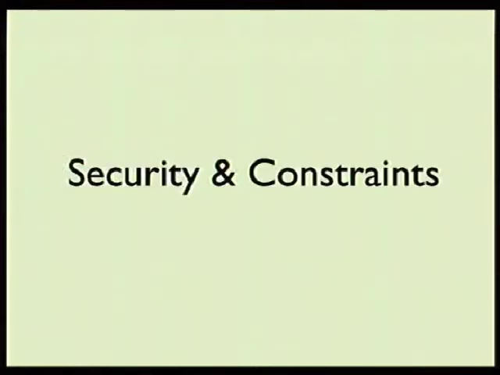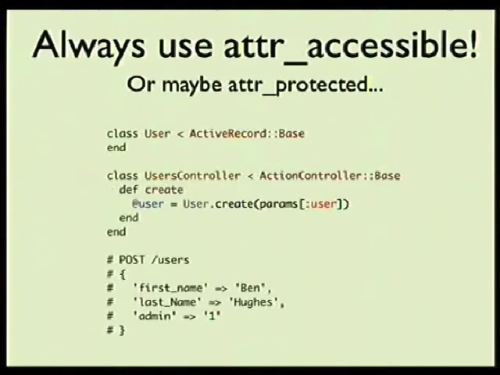So now onto some security issues, which I don't think are said enough, but are very important. I think there's a lot of vulnerabilities in Rails apps out there, just on this alone, for example. Attribute protection, really important. I'd say in every model you have, you should use either attr_accessible, preferably, or attr_protected to protect your attributes.